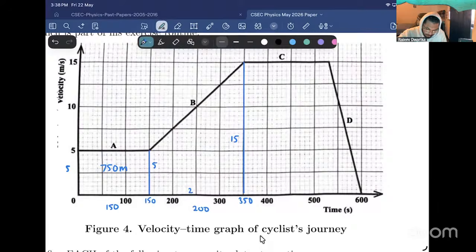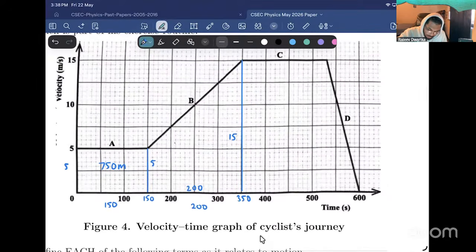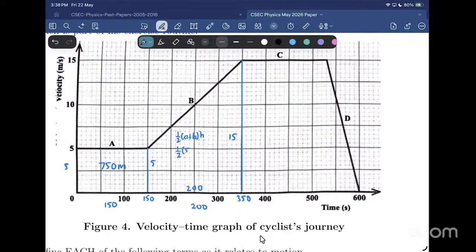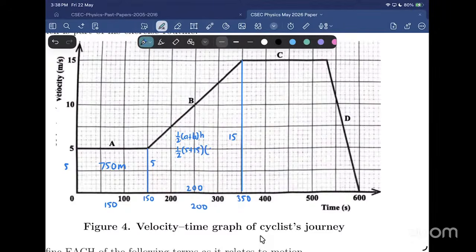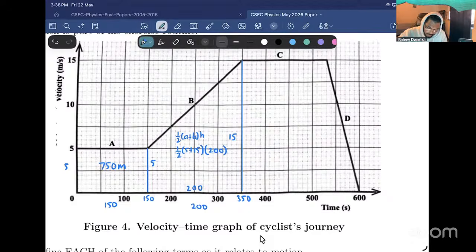So I'll use the formula: A plus B over 2, times height. You should know that A and B are the parallel sides. So what are the parallel lengths there? 15 and 5. And my height is 200. So that'll be 20 divided by 2 is 10, times 200, is 2000. Do you understand now?